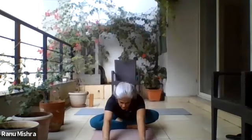Inhale, raise both the arms up. Exhale, bend forward. Bend forward as you breathe out. Go forward. Breathe out fully. Loosen up your glutes. Loosen up your spine. Let your spine go forward.